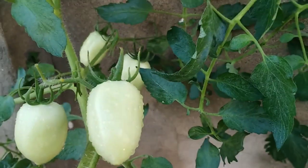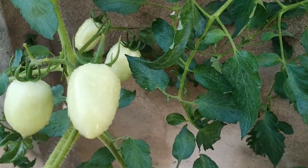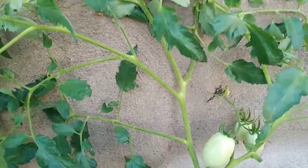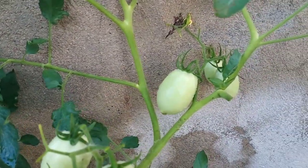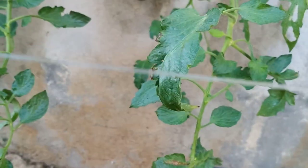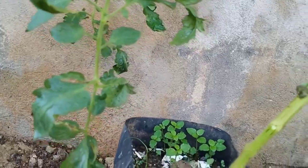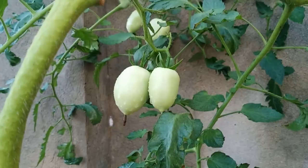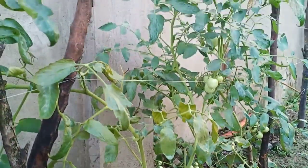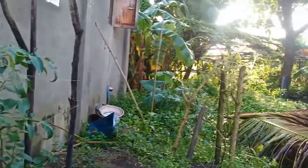This kind of tomatoes, it's long. It's not that really big, but it's long. I got these seedlings from Australia. Steve brought some before and I tried it. If this will grow, then now it's growing. Look. And this one from here to there, it's just suckers from that one.